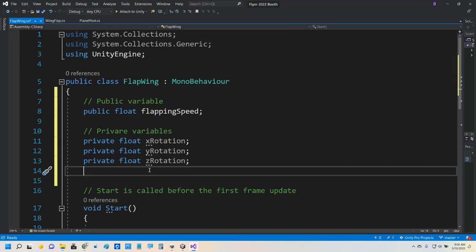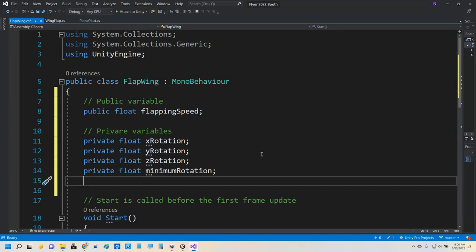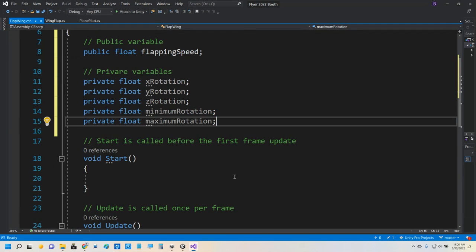And we're also going to need two other floats. One of them is called minimum rotation. And let's see, you think you can guess what the other one would be? Yes, you're right. Maximum rotation. That sets up all of our variables.